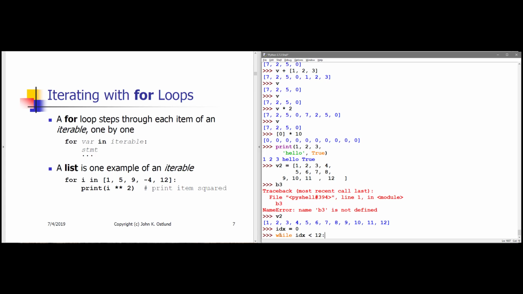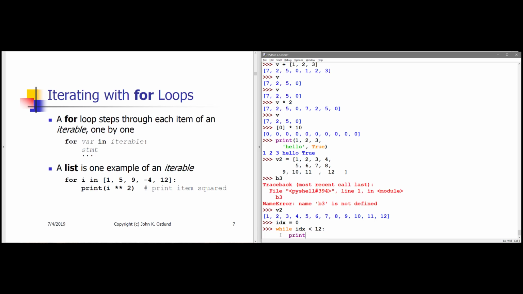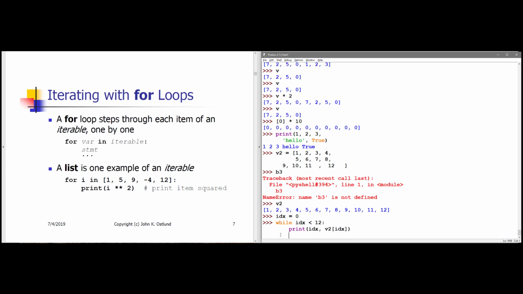So the indexes go from 0 up to and including 11, but not 12. Print IDX and v2 sub IDX. All right, so this will print out all of the items in v2. I had better remember to say IDX gets IDX plus 1, or I've created an infinite loop.